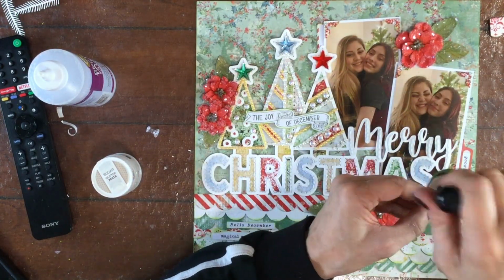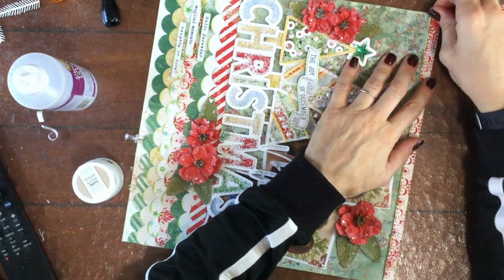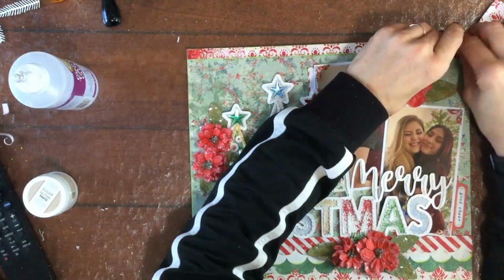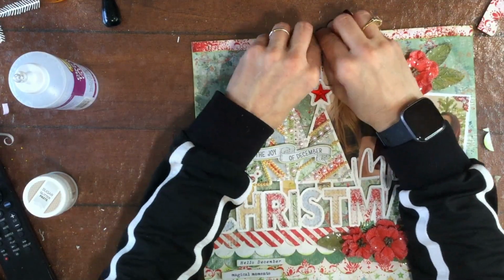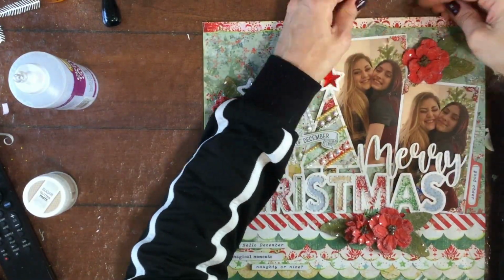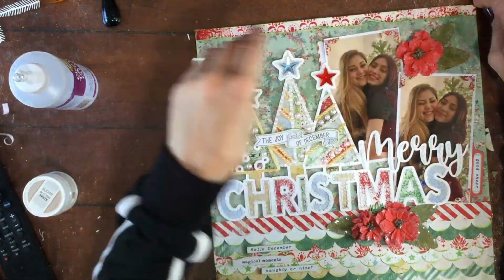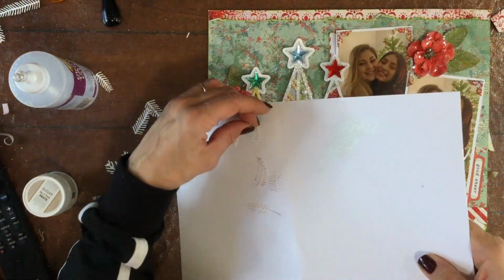And then I wanted to make sure that I had the paper aligned correctly, so I turned the paper sideways. That just helped me to see the top of the paper so I knew where to put the strip of paper. And then I went in with my fingers and I did some extra distressing. And I always like the way that looks. I feel that it makes it look a little bit more rustic.